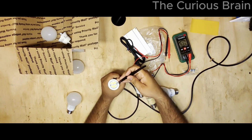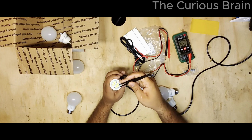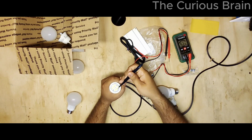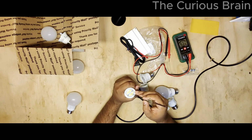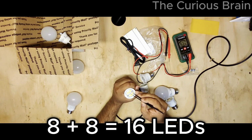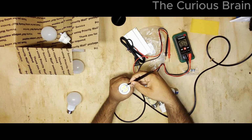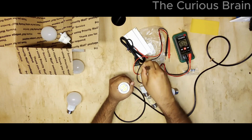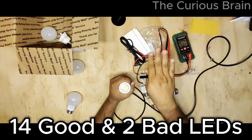Okay. Now, based on my research and all the repair work I was doing before, just to figure out how the LEDs go bad. Especially in this light bulb, there are two different sections: the upper section and the lower section. Now, if one LED goes bad in the upper section, the whole section goes down. So how many LEDs are here? 1, 2, 3, 4, 5, 6, 7, 8. So a total of 8 LEDs on this side and 8 here. So a total of 16 LEDs, okay? If one LED goes bad here, the entire 8 LEDs will go down. Same on this side. If one LED goes bad, everything goes down. So that means a total of 2 bad LEDs, which bring all 16 down.